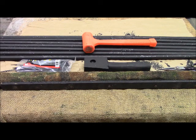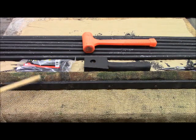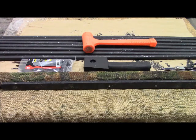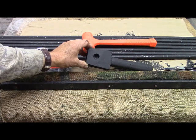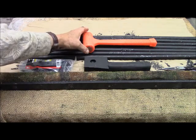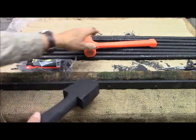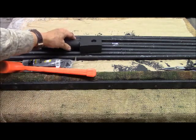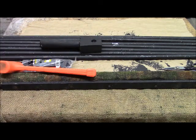Here we have basically the essence of a turkey blind. This is a drape over the top of the shooting rail. This strip retains the drape on the shooting rail in the front of the blind. These are your support stakes — we're going to attach zip ties to a cord which will string out to the sides. This is a driving hammer for driving the stakes in the ground, and this is what you hit the top of the hammer with to employ it, because this is rather thin tubing and you need to support it as you drive it. It will dry out overnight and then hopefully we'll take it out in the woods tomorrow.